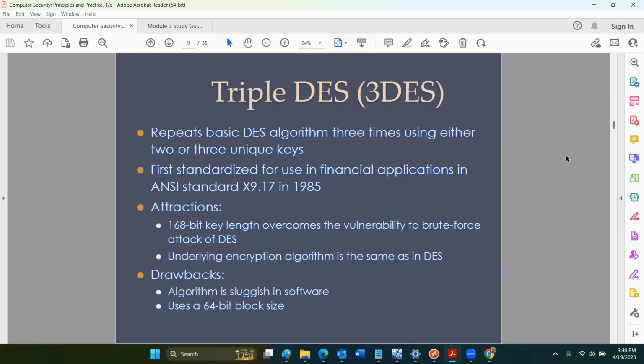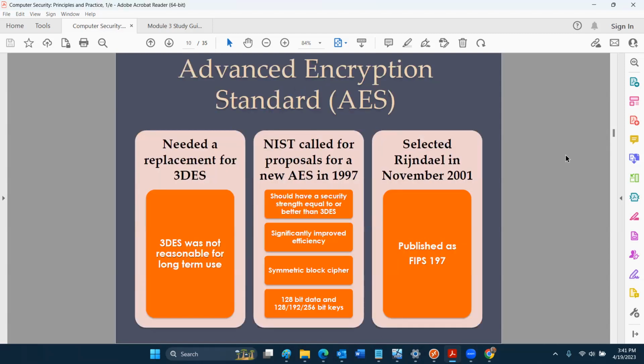They realized they'd have problems with DES, and they figured out a way to extend the utility of it by tripling it up, and that's the main takeaway from triple DES, right? They found out that if you combined the algorithms, you could extend the use. This is the first practical example of where that was a big thing, right? Just before the year 2000, the National Institute of Standards and Technology said, we need a new encryption standard to replace triple DES, and they had a big contest.